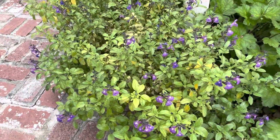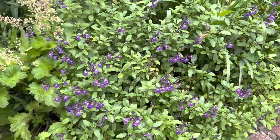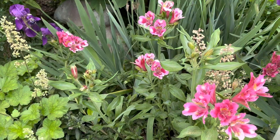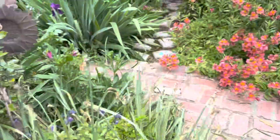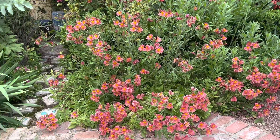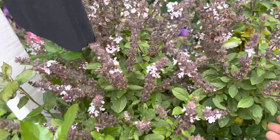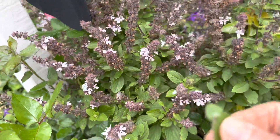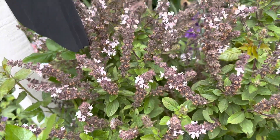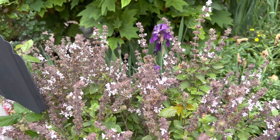Then I have some salvias. The salvias bring in the hummingbirds. These are Alstroemerías — you'll see an entire bank of Alstroemerias there of a different color. This plant here is a South African basil. The leaf smells exactly like basil, but it's a rougher leaf, so I wouldn't use it in a culinary way. It's backed up with an iris.